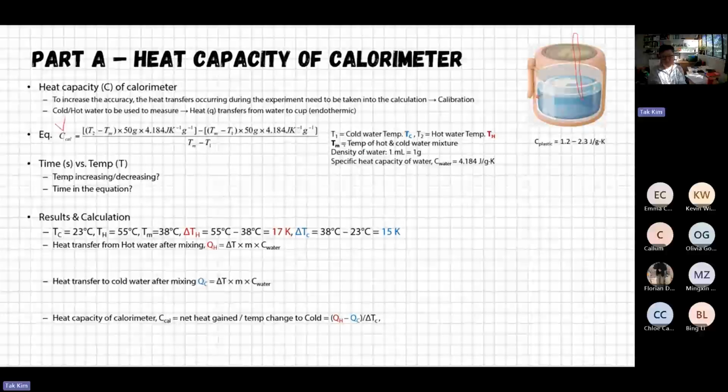I have no trouble using T1 or T2, but in terms of communication, if you don't really memorize what T1 is for and T2 is for, it might be a bit confusing. So because of that, I would use TC for the temperature from the cold water, and then TH for the temperature from hot water. And then this one, TM, let's call it T mixture. So I was okay with TM, but instead of calling T1 for cold water and T2 for hot water, I would call TC and then TH.